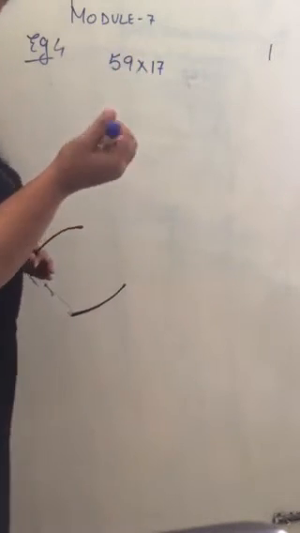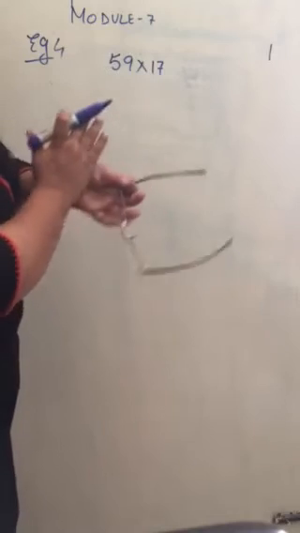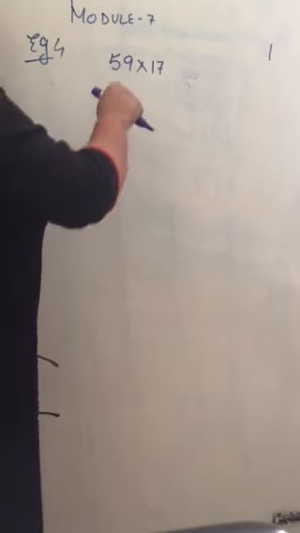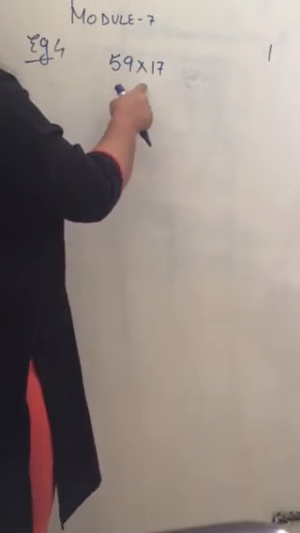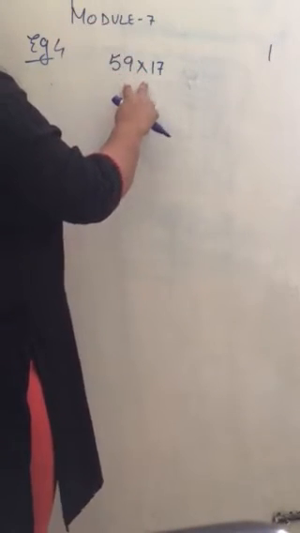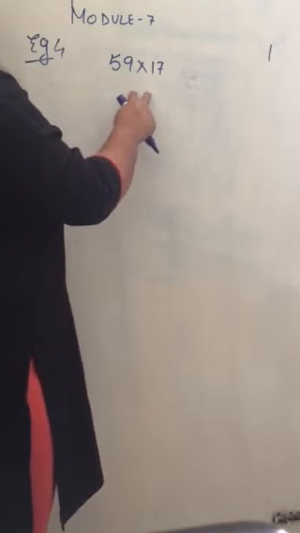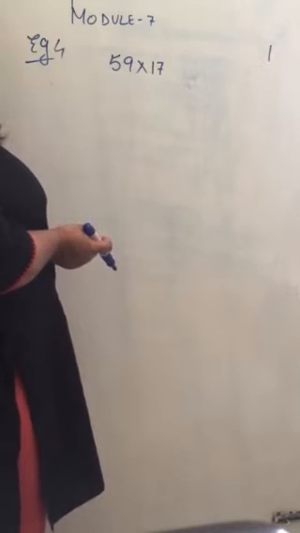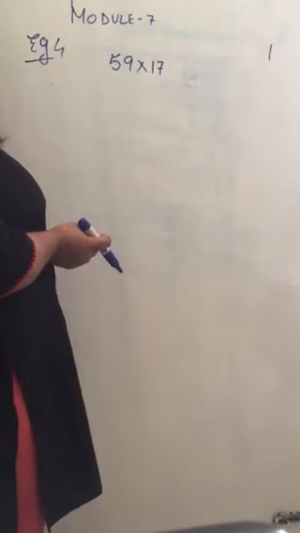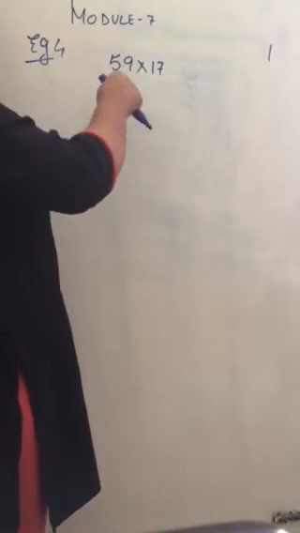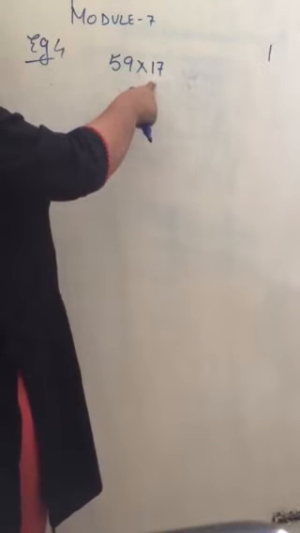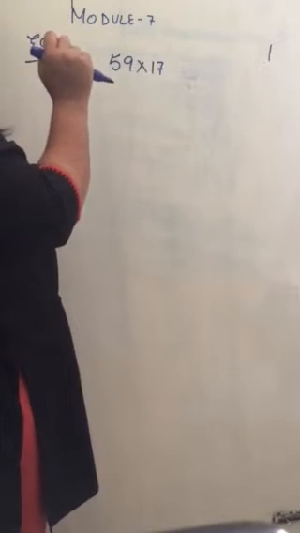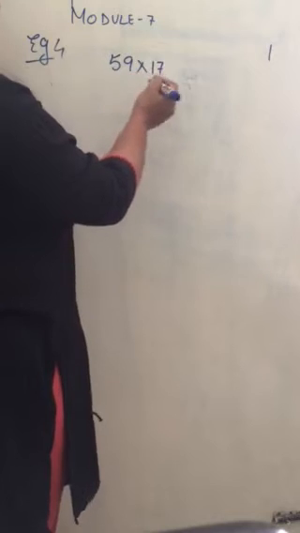Now, you have to decide first which one you want to split or expand. Whether you want to take 70. Here again, the purpose is that we are asked to solve it using property, and property means make the calculation easy. So here we'll have to decide which one you want to expand: 17 you can expand, or you want to expand 59. So which one you will take as A, that you will have to decide first.